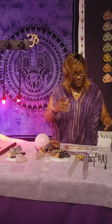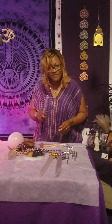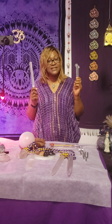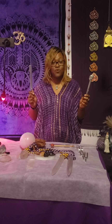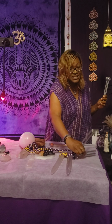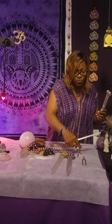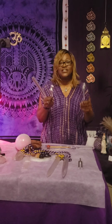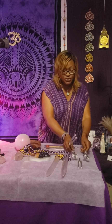One thing that is a major part of my healing session is my tuning forks. So I have the tuning forks, the weighted ones and the unweighted ones. I start and end every session with this tuning fork. And I have the Om, I have a pineal gland wand, Om wand. So it really is whatever I feel the energy to play for the person.